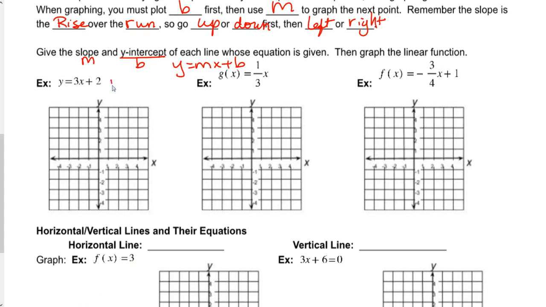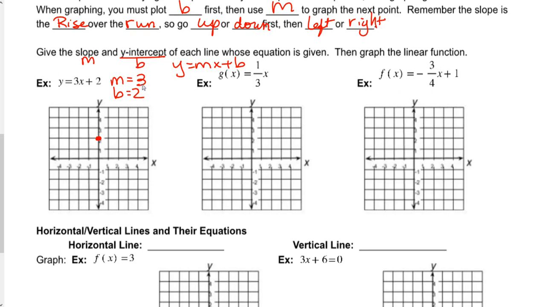So let's talk about what m is here and what b is. B is the number added or subtracted, so it is going to be a 2. And m is the number next to the letter x in our graph. So what we are going to do, we're going to start from the back and go forward. So I'm going to start with B. B is the y-intercept. So I want to find positive 2 along the y-axis, and it is right there. Then I'm going to use my slope to get to my next point.